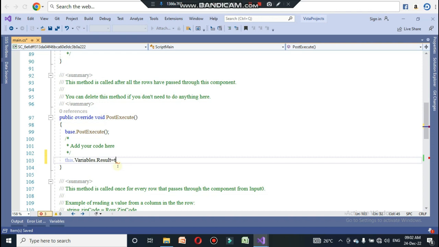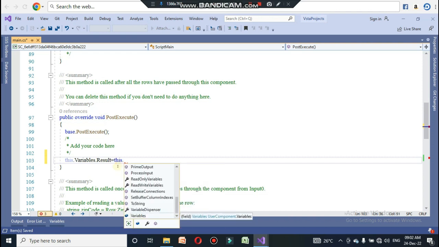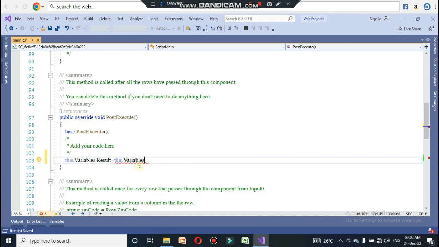And after that, this dot variables dot, and the first variable is user var. I am going to concatenate these three variables.